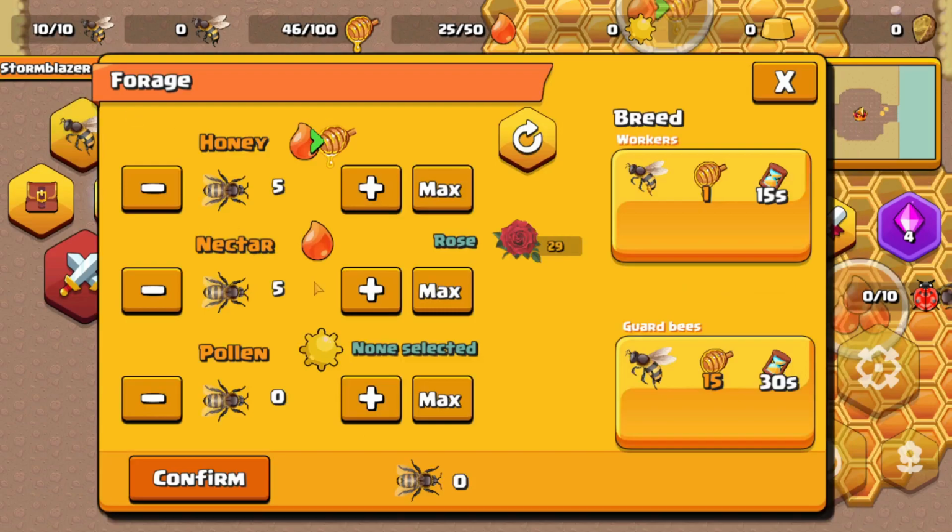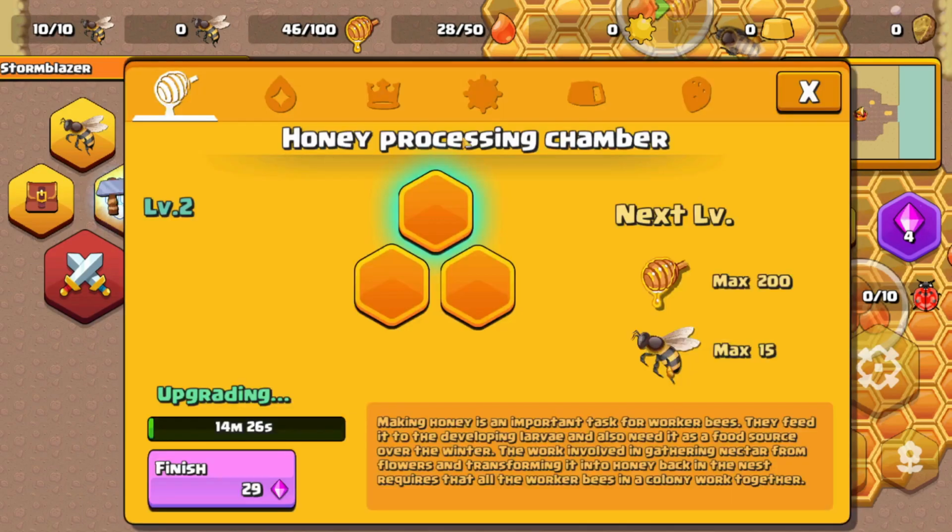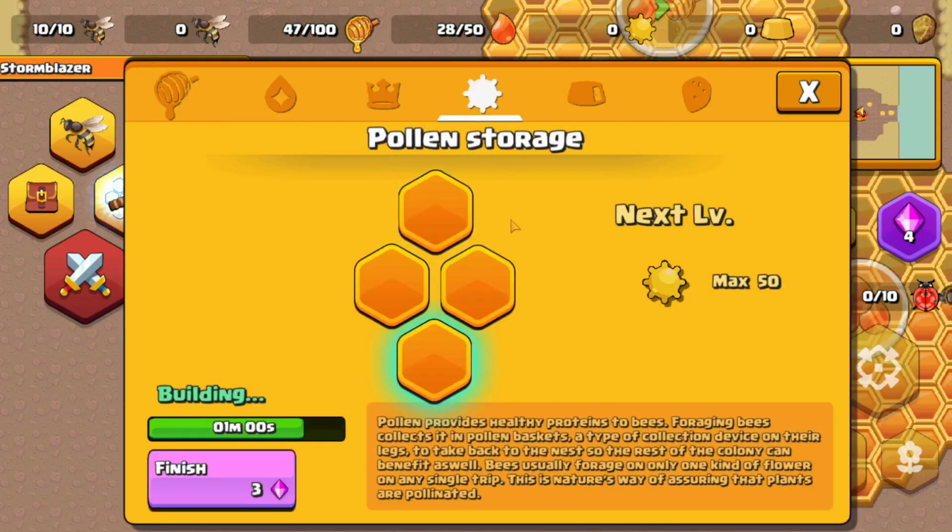But let me check on this game. 2 bees assigned to pollen. Oh, I'm guessing it's assigned to pollen when the chamber's actually built. Okay, nice little creature game. I thought it was gonna be like, oh no, you cannot access this chamber until it is built. You need to keep your worker bees on those other chambers. That's what I thought.